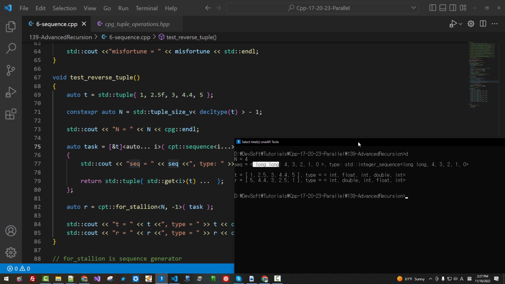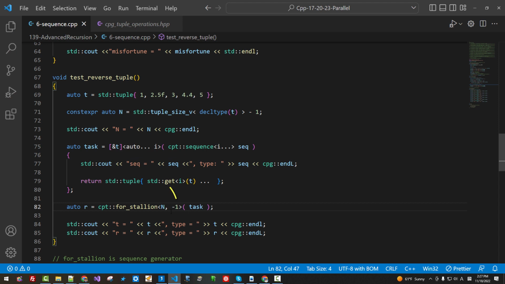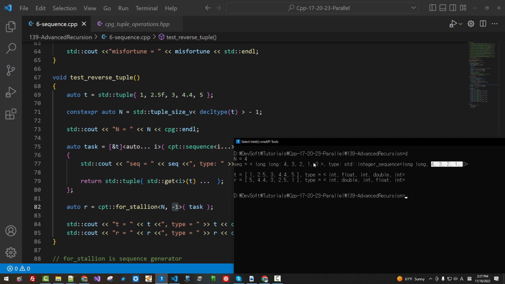As you can see, the type of sequence is integer sequence. Type long. These numbers are type long because we use negative number 1 to decrement.